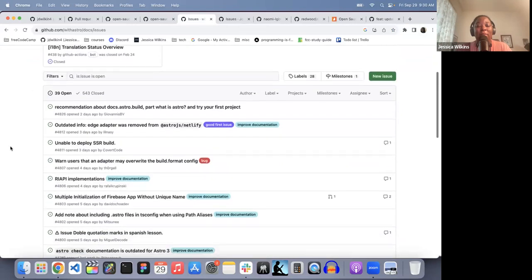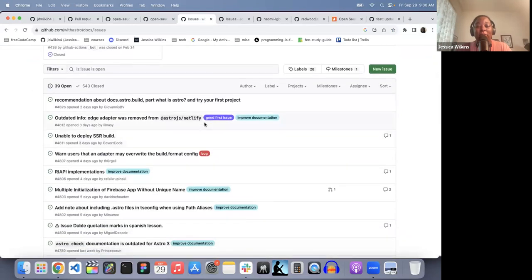It looks like we have a lot of good first issue bugs, but also a lot for just improving the documentation. And they're really receptive to people coming in and offering their suggestions and saying, hey, I wish we could add this to the documentation. I wish we could talk more about this. They want people to jump in. They're actively looking for people.